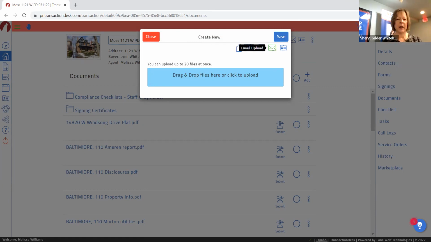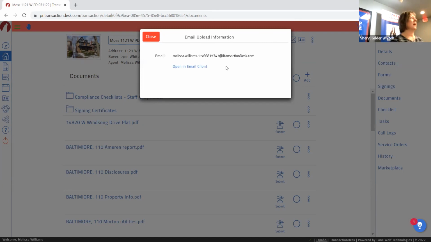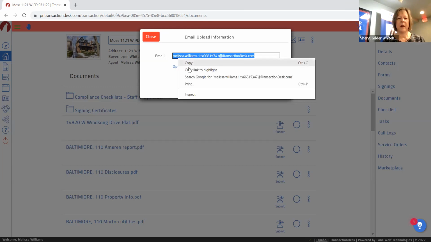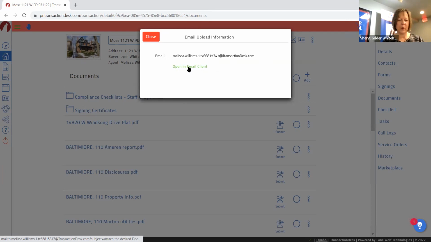If I go to email right here, it gives me an email address to email it to. So on your page 9, I show I can copy this email link. And on mine, I can just open whatever email client I have. So let me attach something. We'll do this. I'm going to take out all the peripheral things, so it just is that document, and hit send.